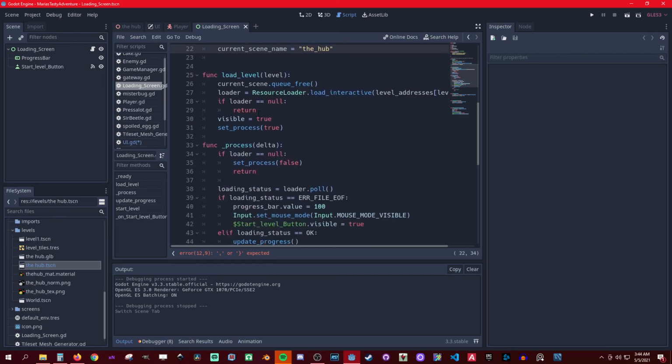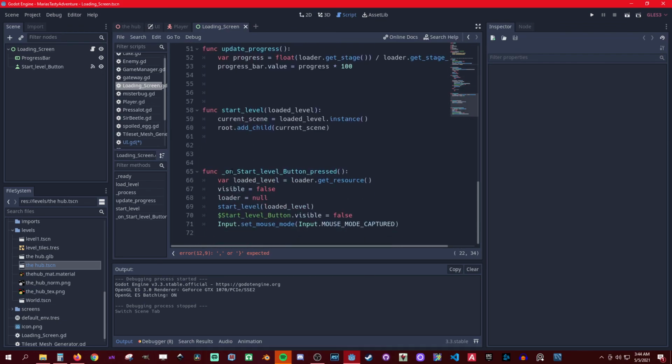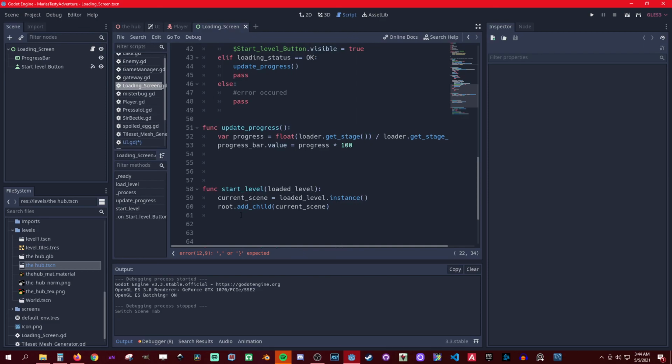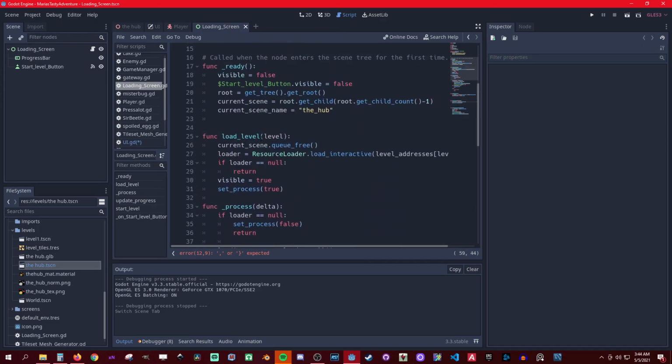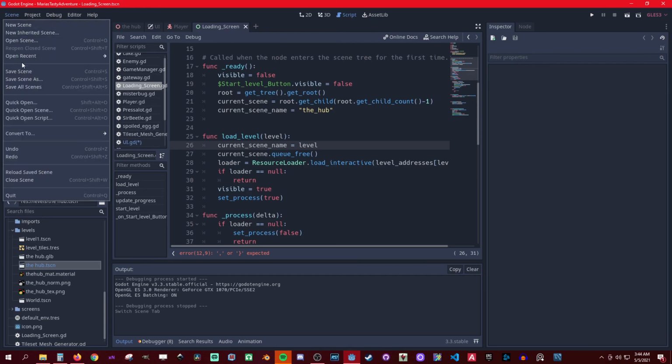Then we can set it. Where is it? Start level. Or no, right here. So current scene name equals level. Alright, save.